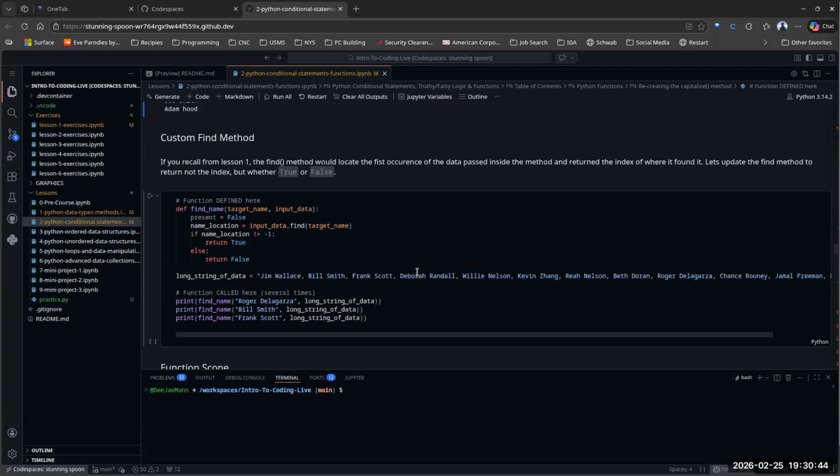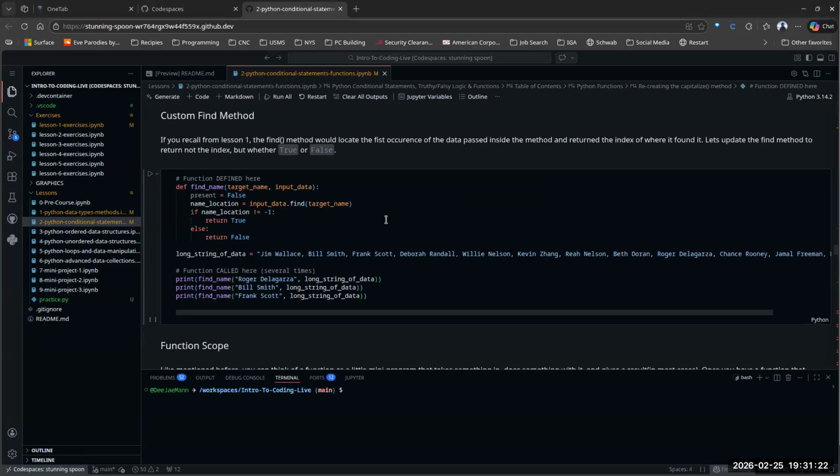find was another method that we covered yesterday, and it locates the first occurrence of the word that we pass in and the string that we're searching. But if you remember how find worked, it returned a -1 if it didn't find it, or the index of where the first letter appeared.